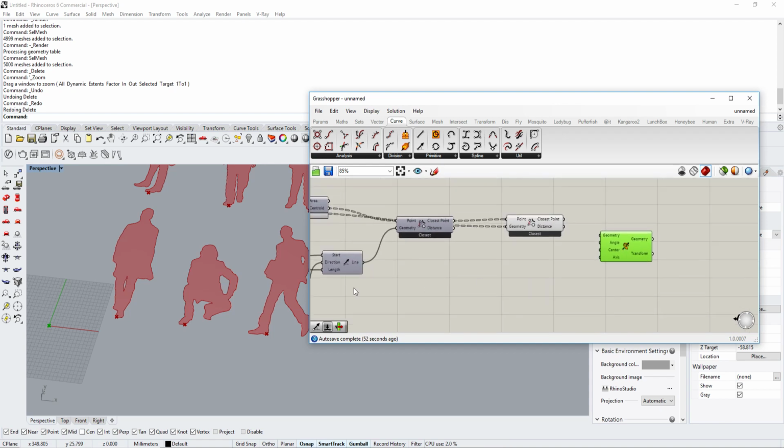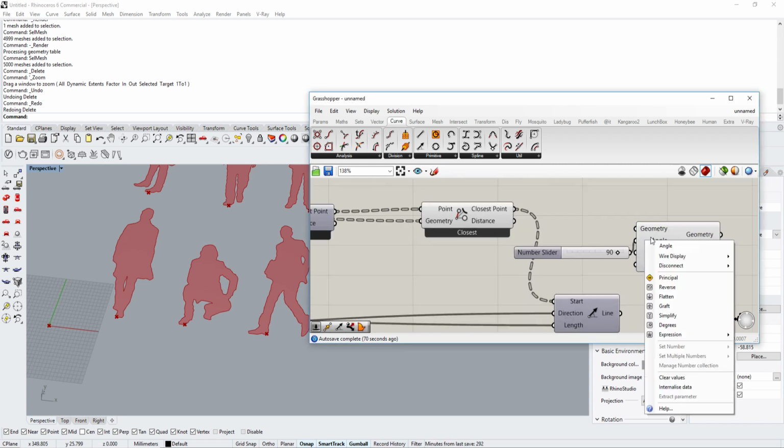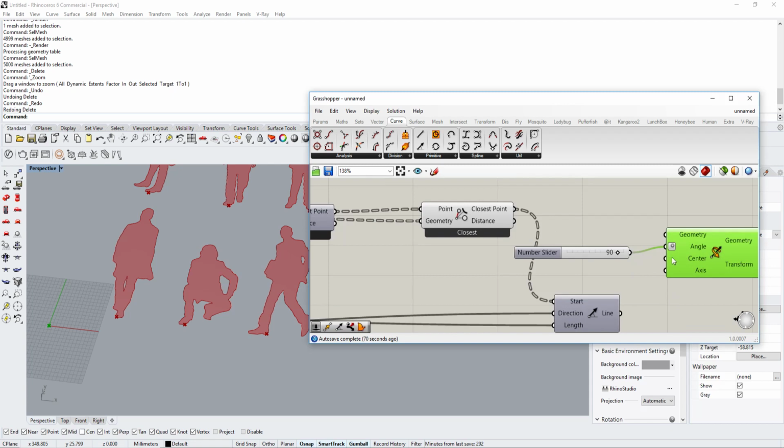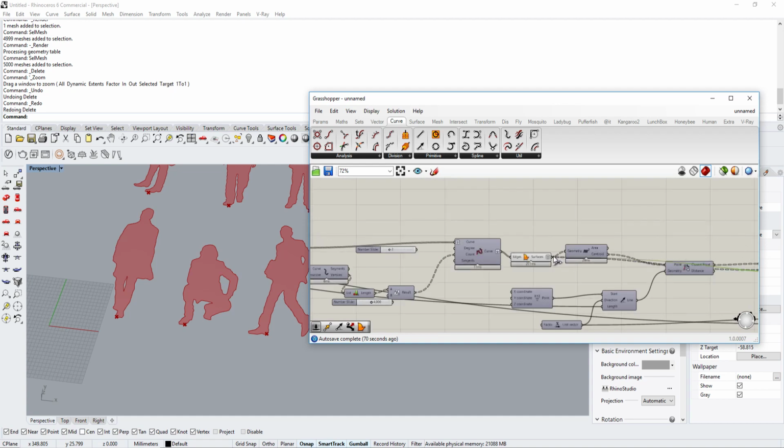So we can just use the SDL command again, and the axis will be the closest point, and like this, might be a bit long, but okay. The angle will be 90 degrees, and we need to change it here to degrees, and the center will be the point that we defined before. It will be the axis, and the geometry will be the surface here.